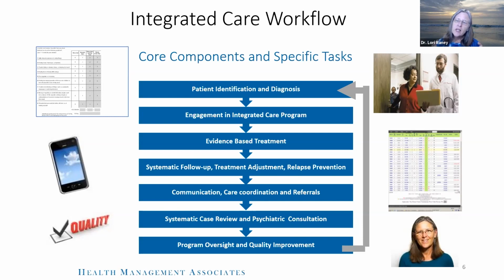And then as we begin to follow these patients, how do we review them? How do we make treatment adjustments? What does that look like? And once we get that done and we have all our data packed over to the right in our registry, so that's a look at the registry on the right, how do we take that data, roll it into the program, share it with the PCP, share it with the C-suite, share it with the community? How do we share it with the patient? How do we roll this data into our quality improvement program to really show that our integrated care is working? Next slide, please.